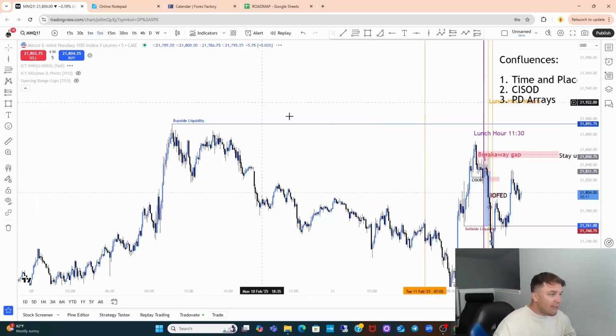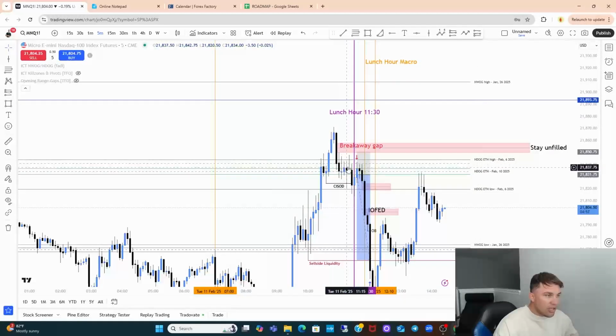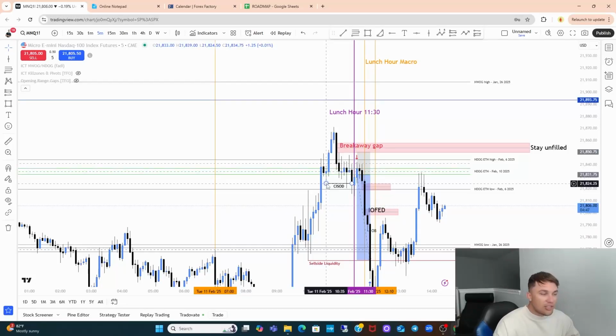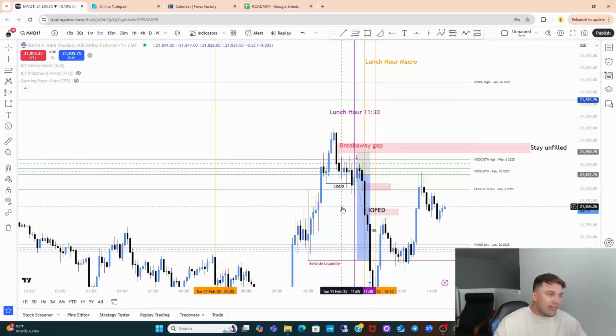So going to the 5-minute, here we can see that low right there. Price then moves higher, breaking structure, and then immediately displays to this new day opening gap where it wants to accumulate, and then we see that down close candle right below that low, indicating a displacement lower of that previous low for a change in state of delivery, also displacing away from that new day opening gap as we break below that. So now that we've received our change in state of delivery, we also understand time and place, what price wants to do, where the draw of liquidity is.